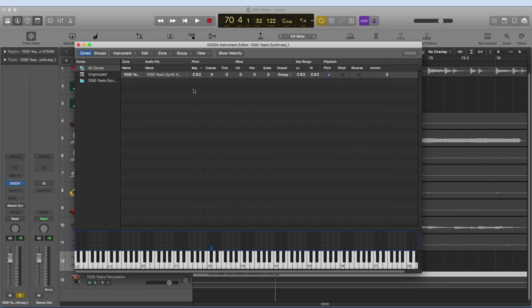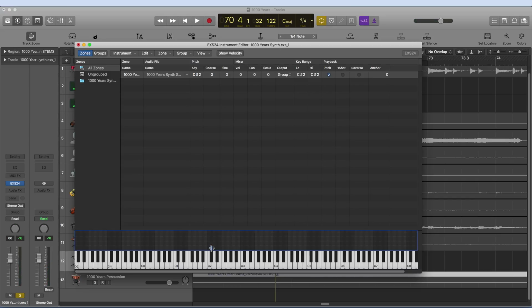So first of all, that's not great because we actually know that that's D sharp. So I'll come up here where it says pitch, key, and here in C sharp 2, I'll simply double click and type in D sharp 2. You can also scroll, but I found that to be a lot more difficult than just typing it in. D sharp 2. Okay, so now the note will still be D#2, but you can hear that it's actually playing a C#.